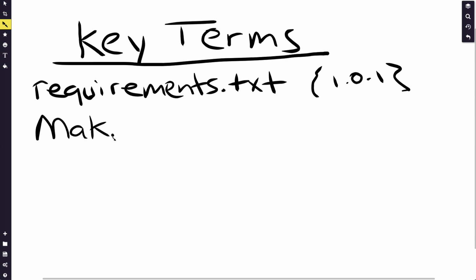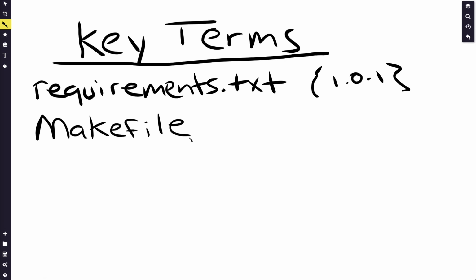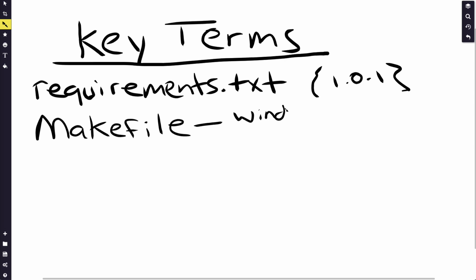Now, the next thing to discuss here beyond the requirements file is the Makefile. And as I mentioned here, I think there's a lot of confusion about this for people that haven't used Makefile. It's like, hey, what do I want this? Like, I don't understand what this is, or it's not available on Windows, and that's true. So a few things to be aware of about a Makefile is that on Windows, it doesn't work, right? So if you're on the Windows operating system, unless you're running Linux on Windows, which is pretty funny that's now available, you can't use it. So that's just one thing to be aware of.